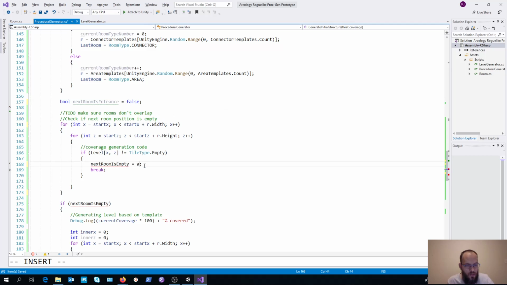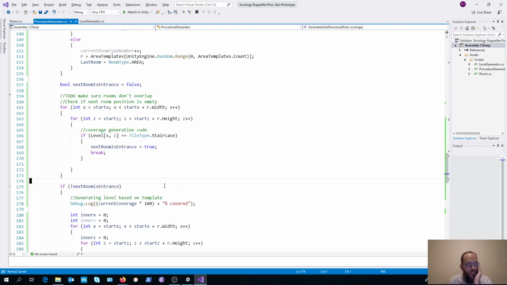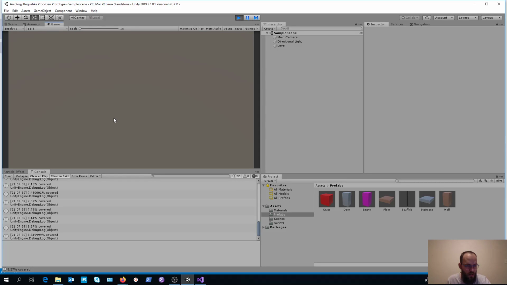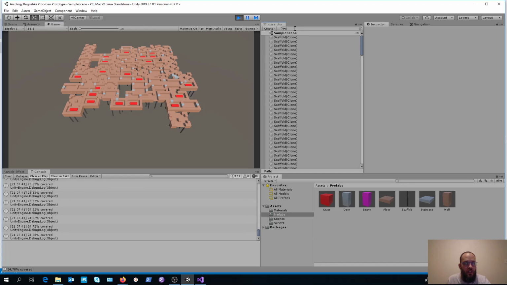We're just going to switch these around. It's our logic, our variables make sense. So at any point we are trying to generate an entrance or a room on top of an entrance, we should skip over that generation in that position and generate a new room. Let's try that.